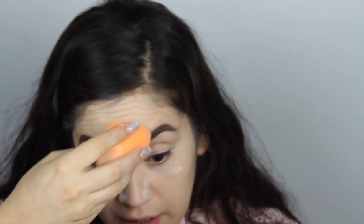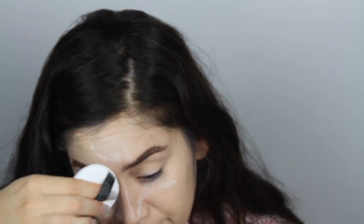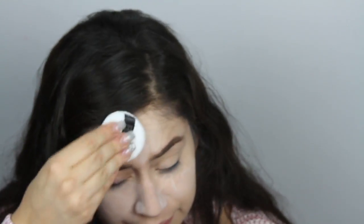This is a complete fail. This is the first time putting on makeup? Probably. How the fuck do you use this powder? Lord. This is getting everywhere. Okay, I'm just gonna take this off because I can't deal with this. I can't.